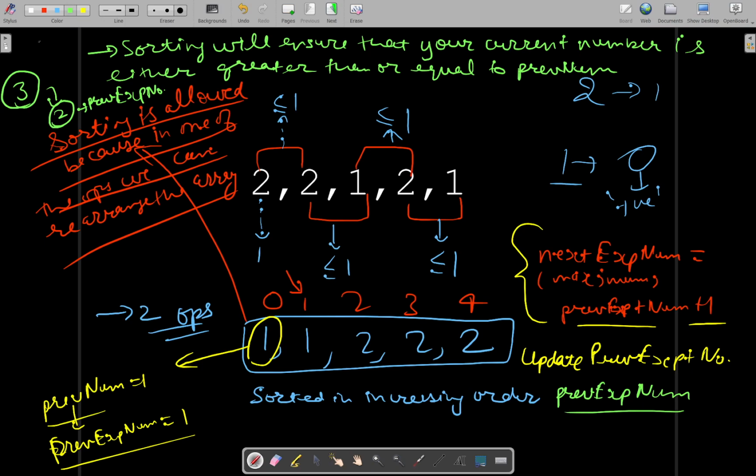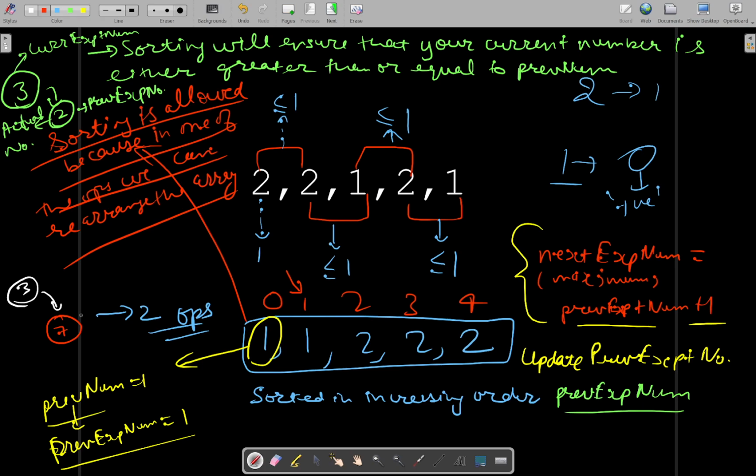And one case can be that the current expected number was 3 and the actual number that you have is, let's say, 7.